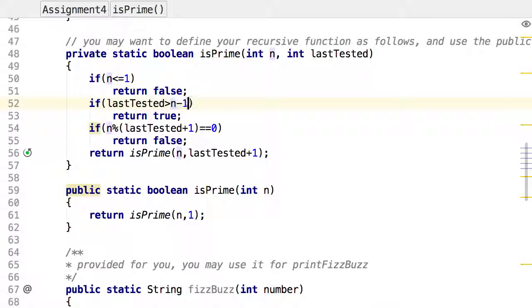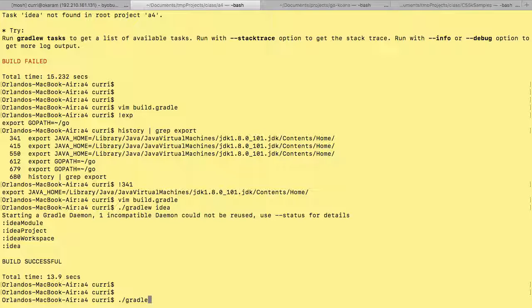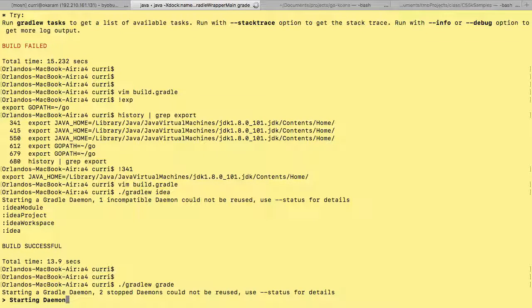Actually, this is what we had, right? Let me go make sure that it actually works. Always a good idea.